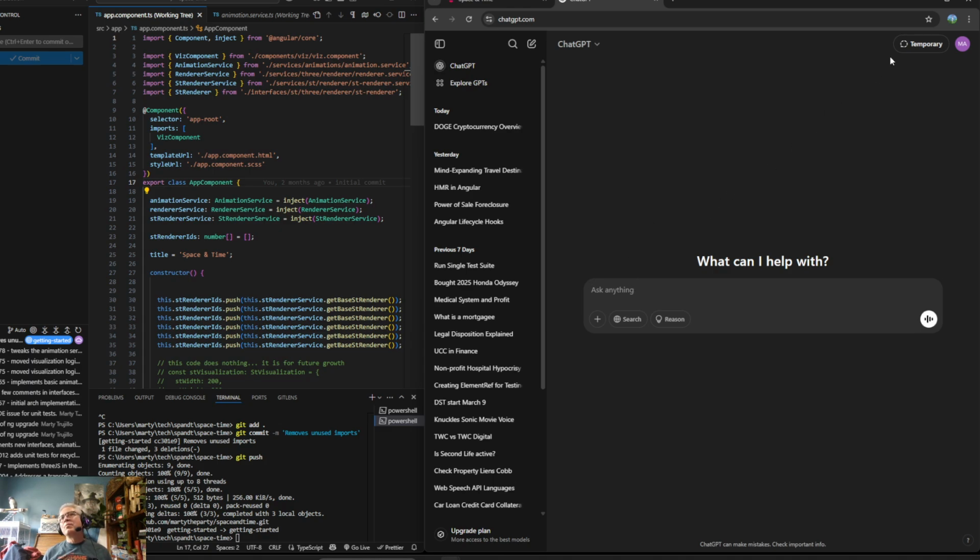And I don't know what this temporary means. Toggle temporary chat. Oh, it looks like maybe I could use voice instead. I use voice all the time, so it's a skill I don't really need.